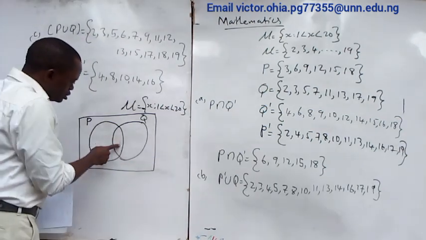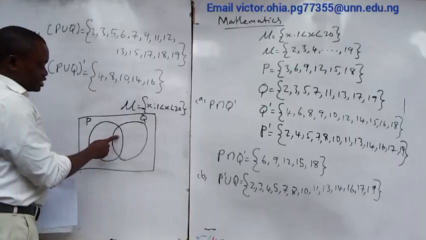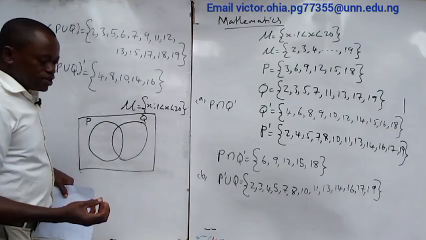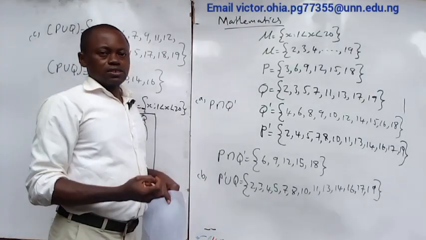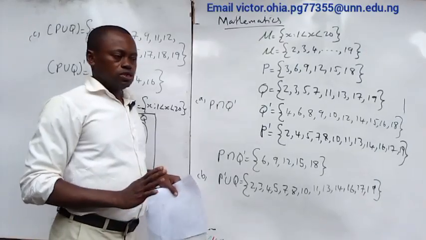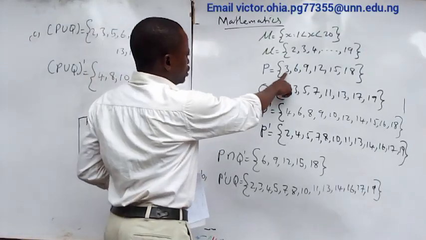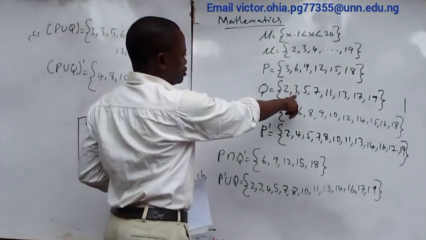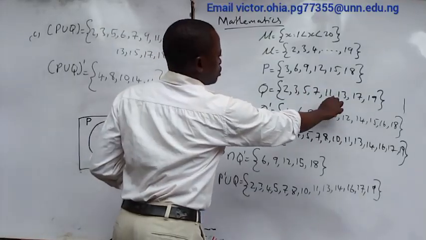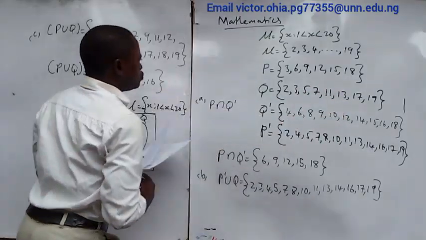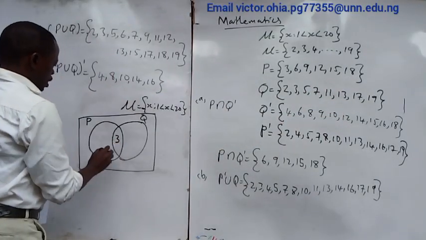So this space here shows an intersection, and it simply conveys to us that the two subsets have elements that are common to each one of them. If you look here, you see 3, you see 3 here. I don't think there's any other thing that is common among them. So we will put only 3 here, and then list the rest.